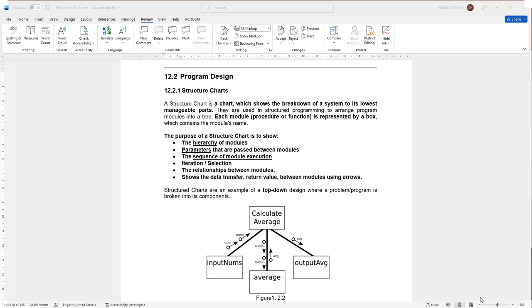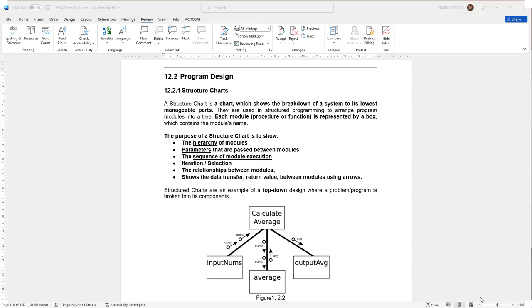Okay, guys. Now this video is going to be about structure charts. It's part of a program design, so you would typically do this before you actually start writing code. I know most of us just jump straight into coding and figure it out as we go, but actually structure charts are very useful, especially if you're an outsider to the project. They might help you navigate through it or understand what makes up your program.